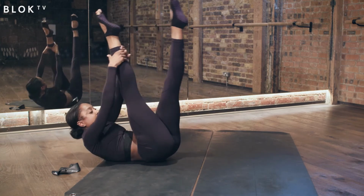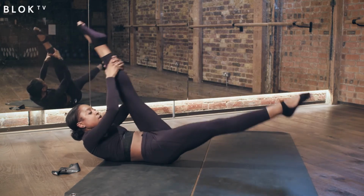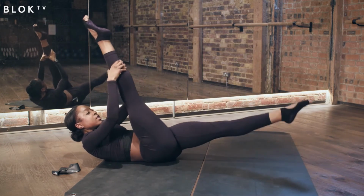Grab the back of the right leg. Lower the left leg to the floor. We scissor. Once, twice, change. Once, twice, change. Stretching out those hamstrings. Once, twice, change. Once, twice, change.